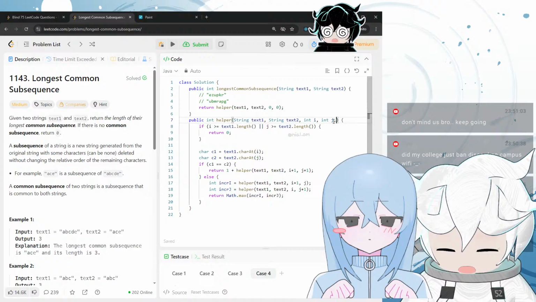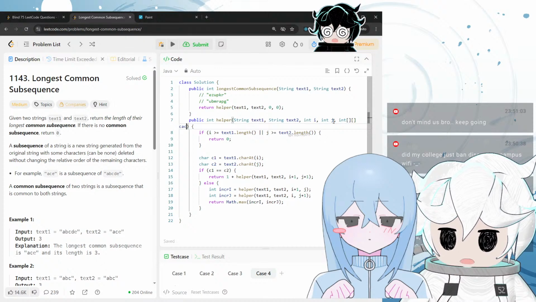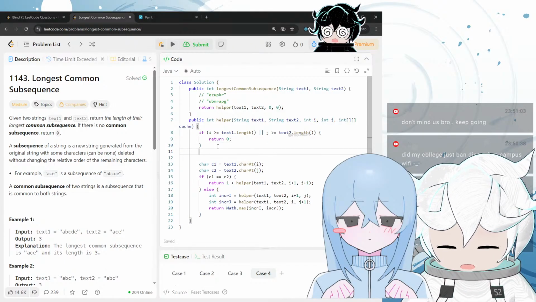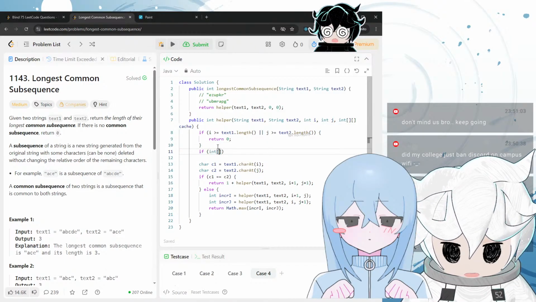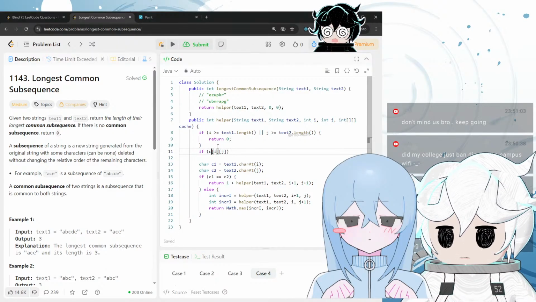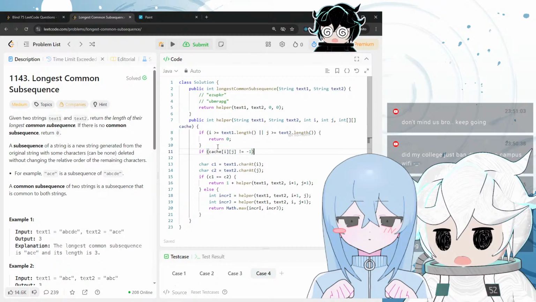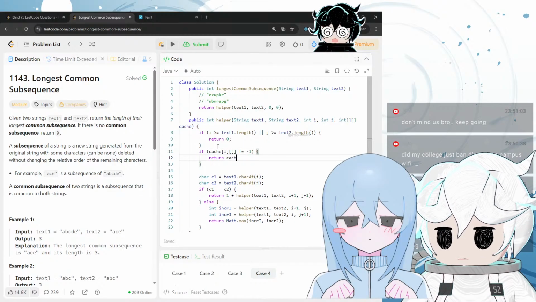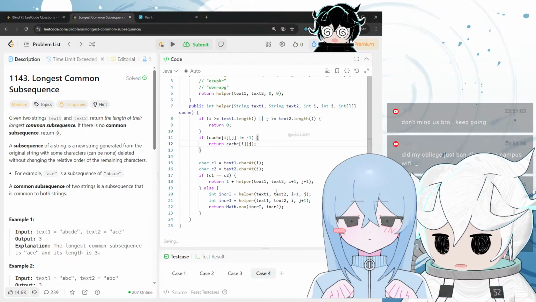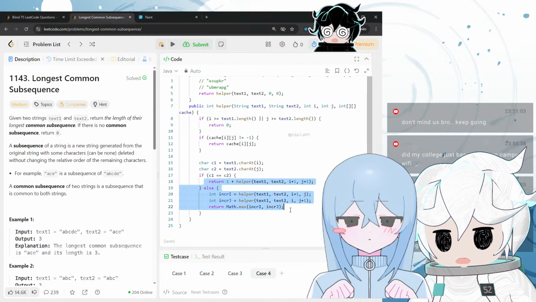Our cache is gonna be an int 2D array, and then we're gonna have a new base case here: if cache at i, j is not equal to whatever bogus value we put there first, like -1, then we can just return cache of i, j.